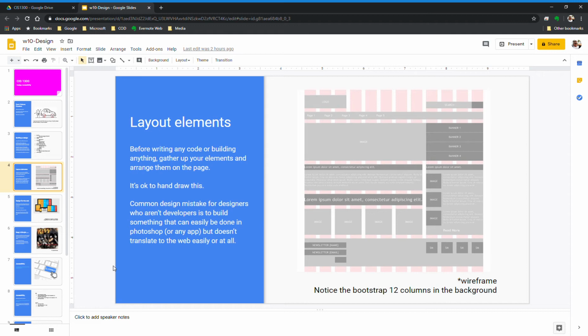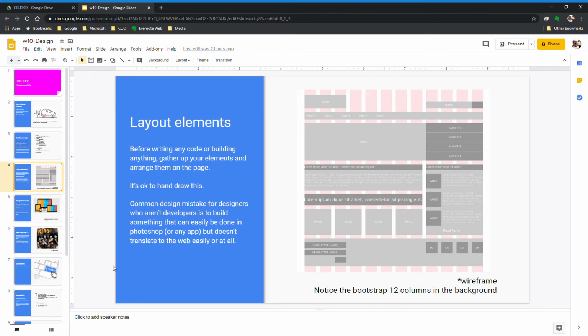And so they can design some very nice designs that are difficult to translate from a Photoshop image to an actual working website. And so the designers and the developers have to work together in order to kind of streamline that, get that design working into something that can translate into the web.